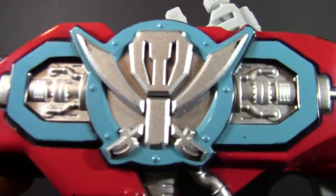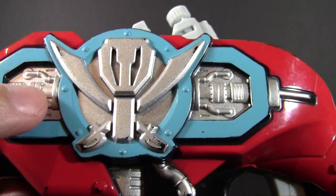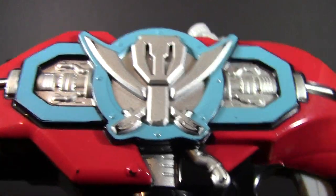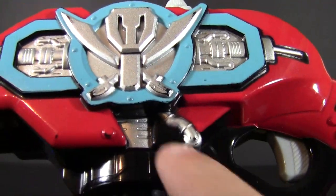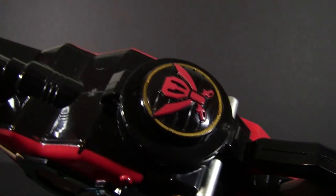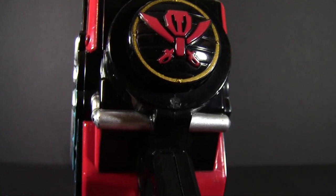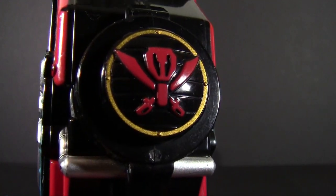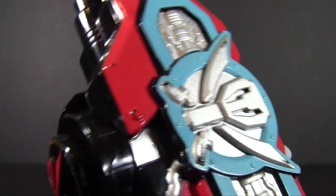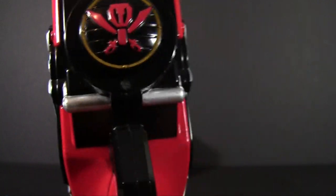You can see the nice big Gokaiger symbol just laid out in the front. I like the mechanical details exposed too — it gives it a little bit of makeshift appearance that you'd expect out of something a pirate whipped up. You can see it extending down below the symbol as well, in little pipes and tubings, leading down to the button. And of course, in case you hadn't noticed, they're pirates — so they have the symbol on three spots of their device. You can't fault them: just because they're pirates doesn't mean they're not good at branding.